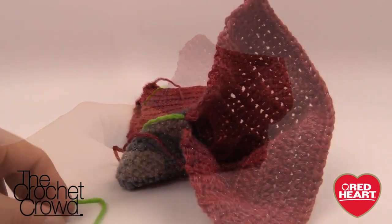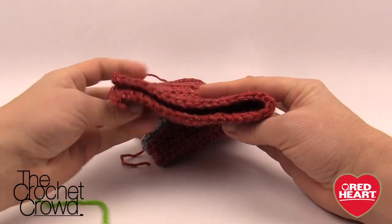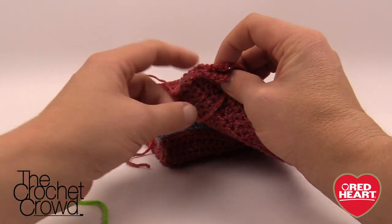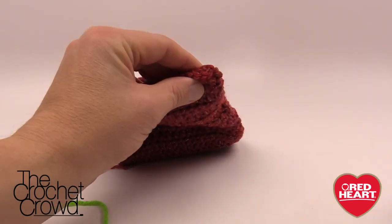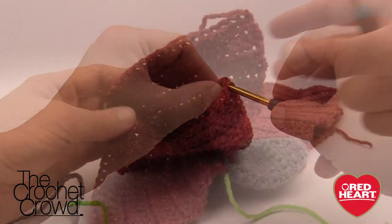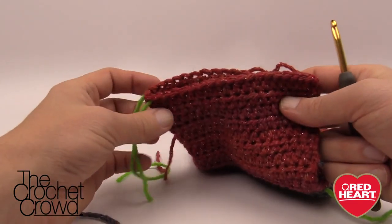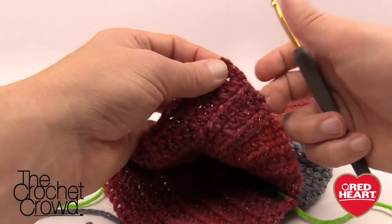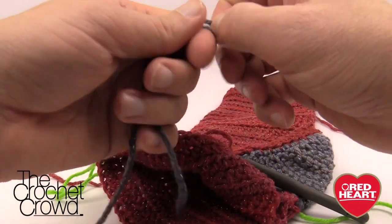To begin we're going to fold this in half — don't pull on it or stretch it. Match up the back area here where it's joining on the bottom side and fold it. What I need you to do is mark the two most middle sections of stitches right here: one and the next one right there. The toe area is worked in two separate panels that come together, and I've marked the middle point. On one side we're going to go right to the middle, and then start the other side from there. I'm going to join it exactly where I fastened off with the other one to make it easier.